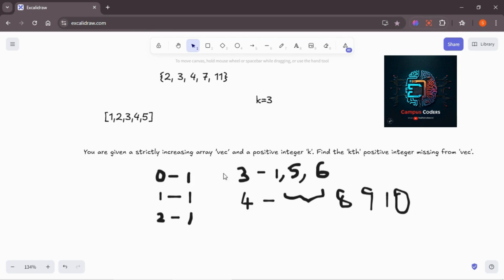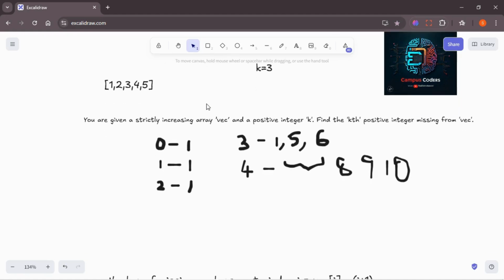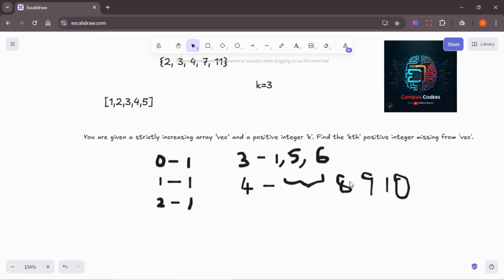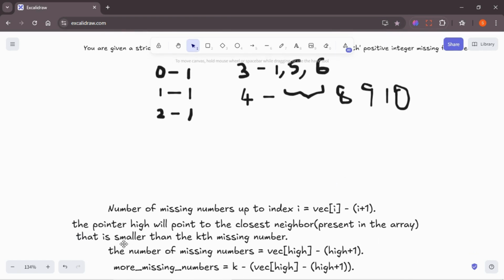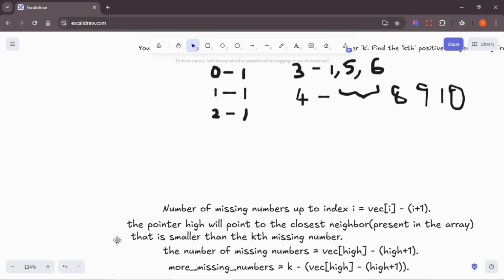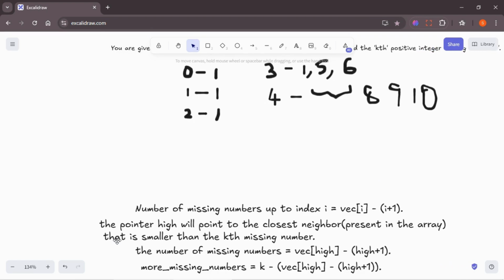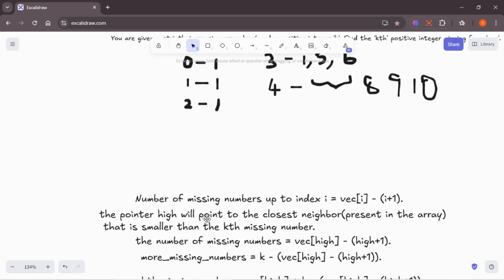The third missing element here would be 1, 5, 6, 8, right? So we need a pointer that is less than this required missing value and is also the nearest. The high pointer will be the one that would be closest to the neighbor, and that is smaller than the kth missing element.